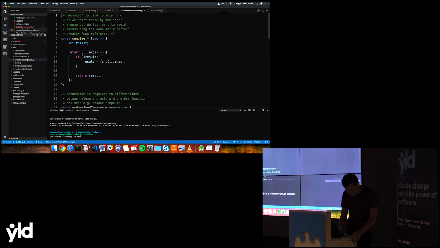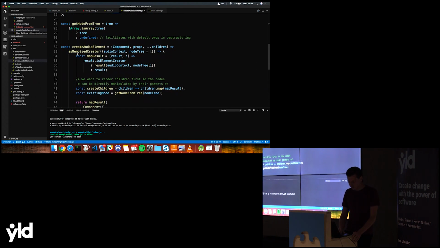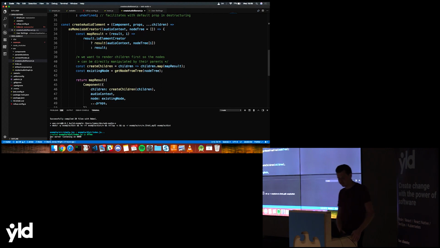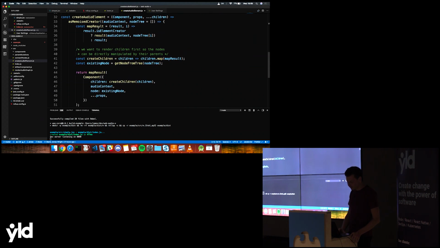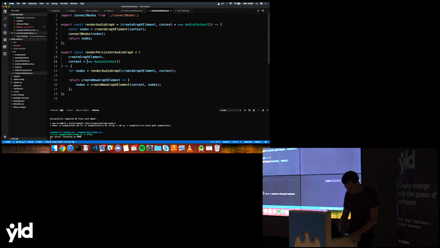So, CreateAudioElement. What this does is foremost, it has a signature of components, props, and children. So this is completely compatible with React.CreateElement.